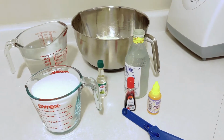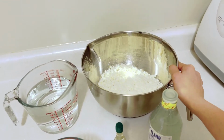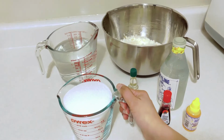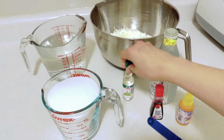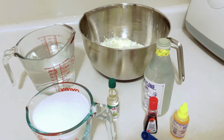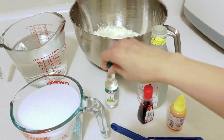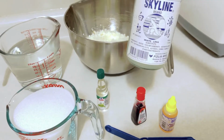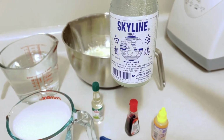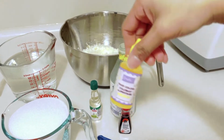Okay guys, so these are my ingredients for Pichi Pichi. This is 4 cups of grated cassava, the one you saw earlier, and 3 1/2 cups water, 2 1/2 cups white sugar, and I'm also going to put pandan flavor, but you can use pandan leaves and boil them. I put 1 teaspoon of pandan flavor, and then lihiya water, 1/2 teaspoon. And then food coloring, red and yellow.